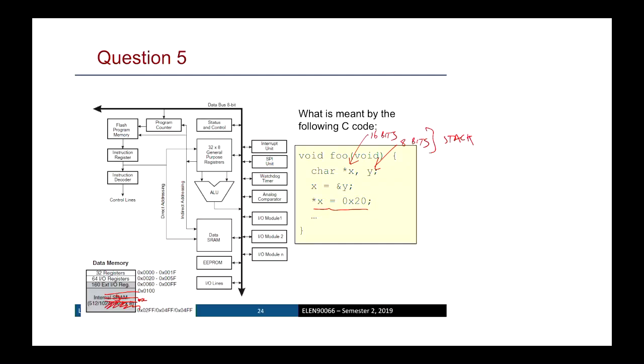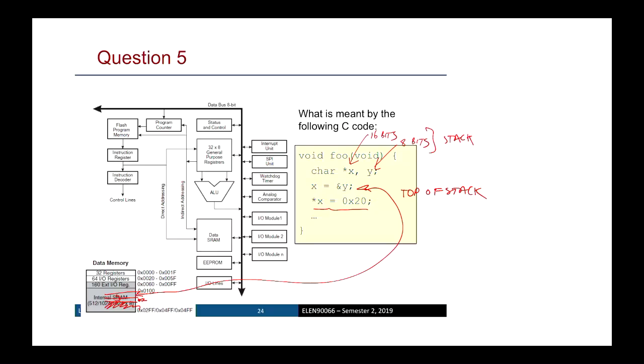So where's the address of Y? Well, it's right here, whatever that memory location is. Now, interestingly, that is the top of the stack. So we can actually find where the top of the stack is because Y was the last thing that was pushed onto the stack, in order to do our manipulations. And so that is the actual address of the stack.